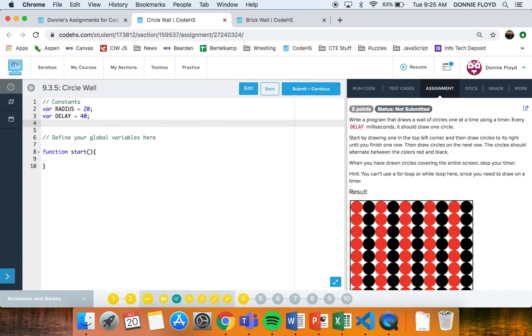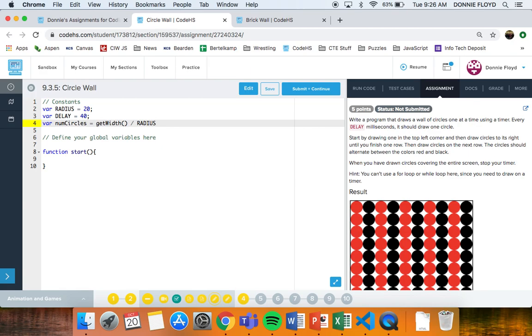The first thing is I need to know numCircles, and the number of circles that go across the screen is going to be based upon the size of the screen. So getWidth, and then I'm going to divide that by the radius.